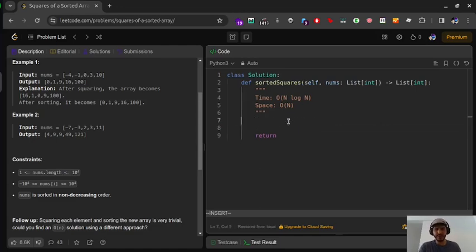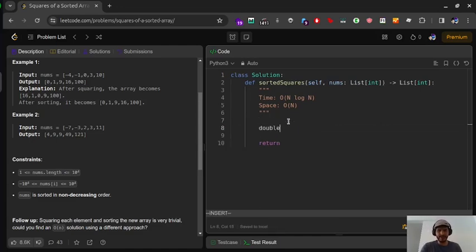So let's begin by creating an array called double, and make sure it's an empty array, just to hold those squared numbers. And let's have a for loop of num in numbers. Then for each one of those numbers, we append to double the number to the power of 2.